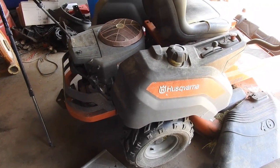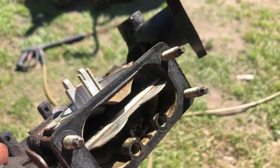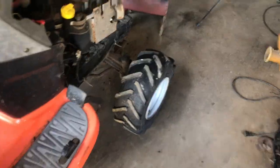And let's get back to work on the Husqvarna and the Husqvarna. The carburetor looks clean enough to me on the inside. I'm gonna go ahead and stick it back together, see how it runs.